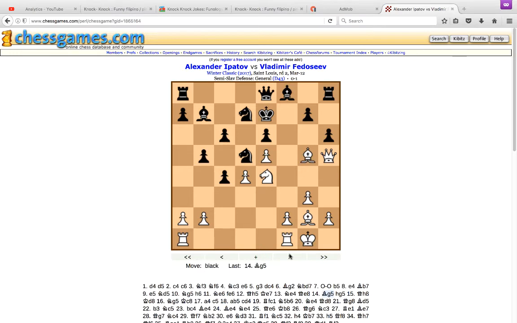So the idea here is to sacrifice two minor pieces to be able to get the rook at h8. That's the idea of Ipatov. So h takes g5 and then the queen takes the rook on h8. So here, what's happening here? Ipatov got two pawns and one rook for the two sacrificed minor pieces.